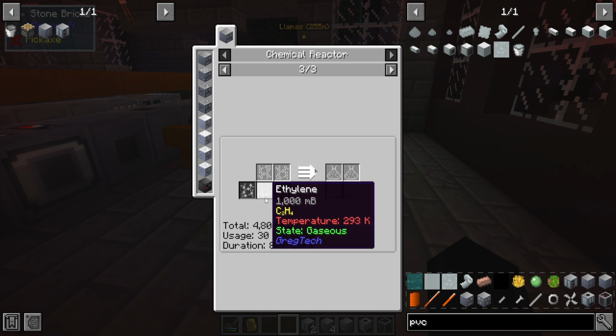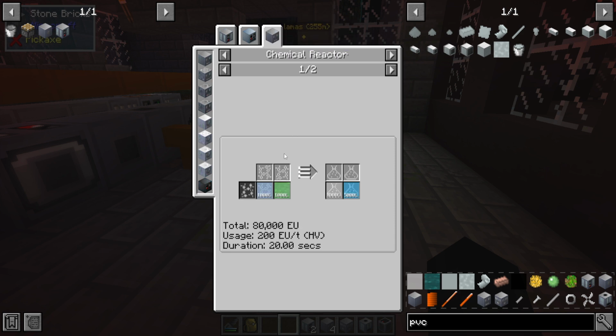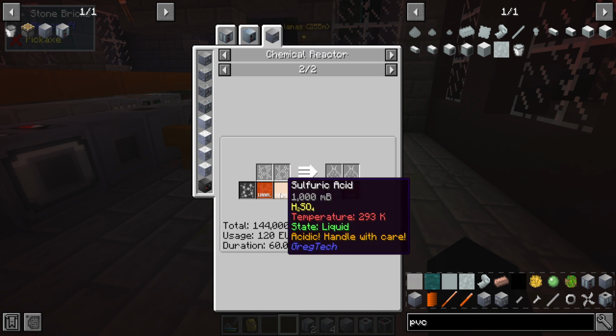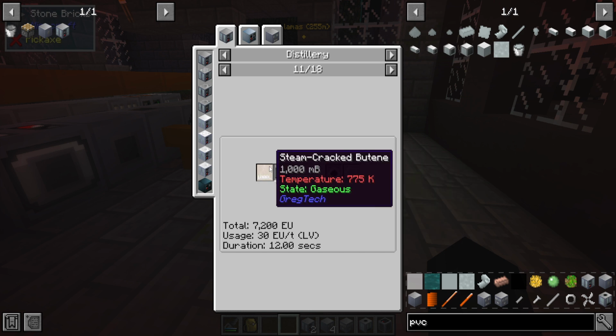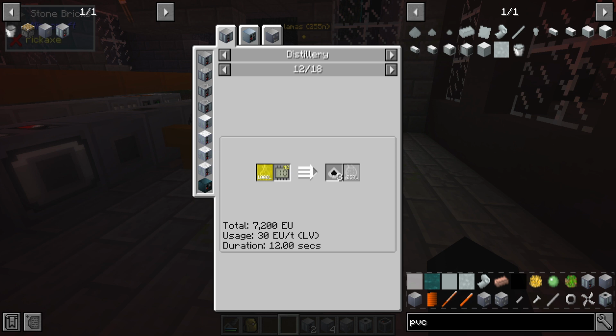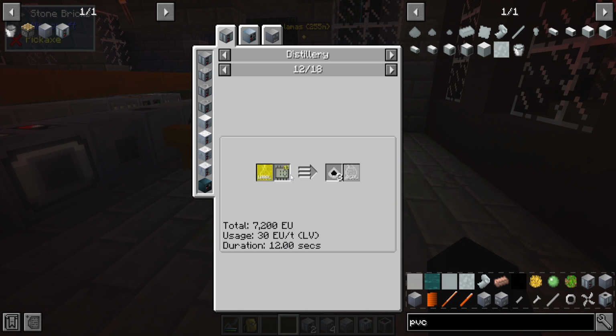And then for the ethylene, it's going to be severely steam cracked light fuel and a circuit with a configuration of 10. And that is going to be done in a chemical reactor. So if you go over to here, wait, is it chemical reactor? Severely steam cracked light fuel. Maybe it was in distillery. Severely steam cracked light fuel. Okay, yeah, it's actually a distillery. I was thinking for some reason chemical reactor, but it's distillery. So, how you get ethylene is how I said before, 1 bucket and a configuration of 10 on the circuit, and you get some carbon dust, tiny piles, and ethylene, 250 millibuckets.